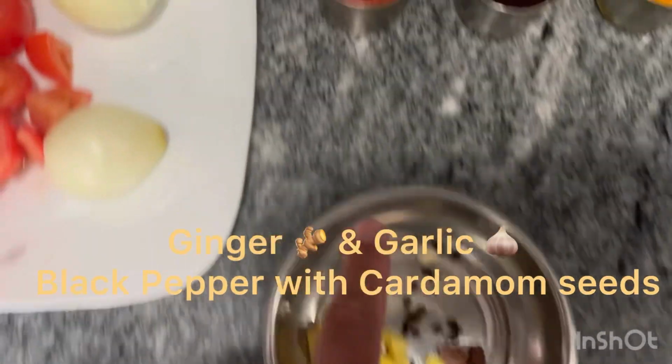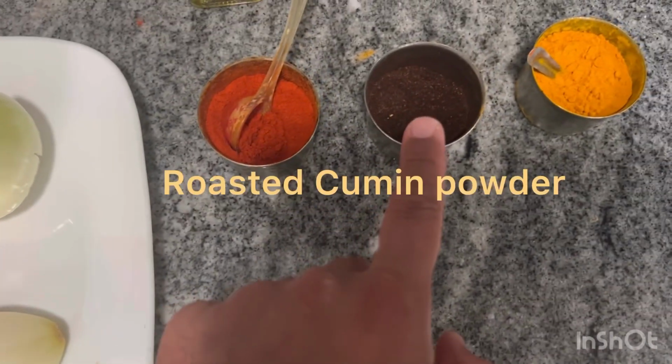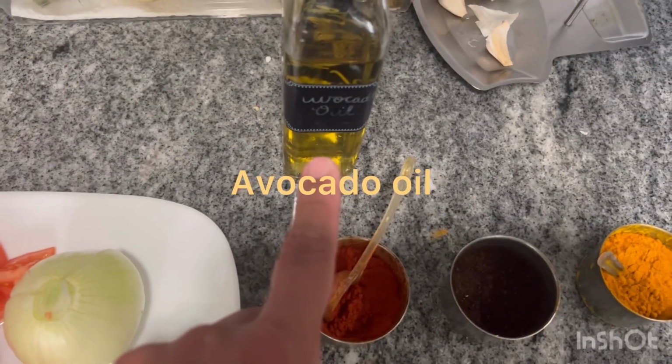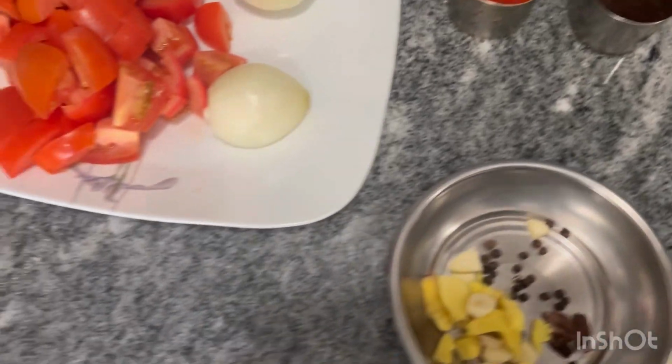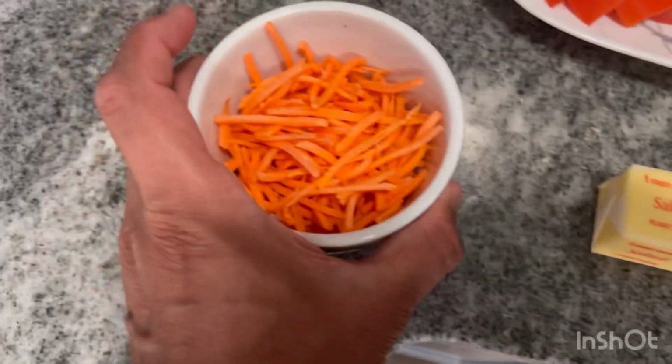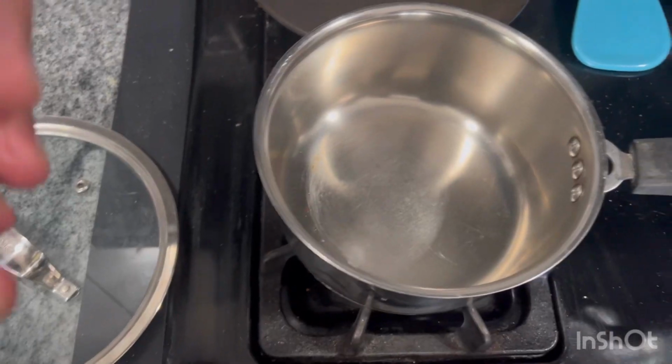We have some tomatoes and onion, ginger, garlic, black pepper, roasted cumin. I'm listing the ingredients here, and the idea is to make a hearty soup here. Obviously, there is butter involved, shredded carrots.